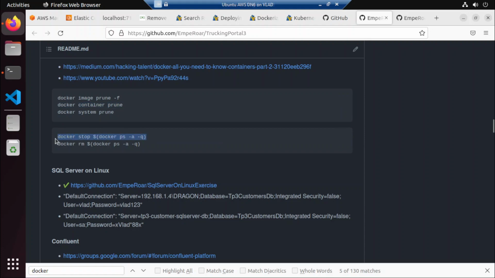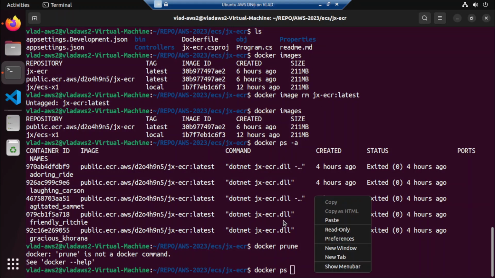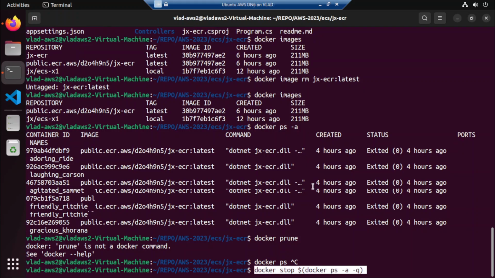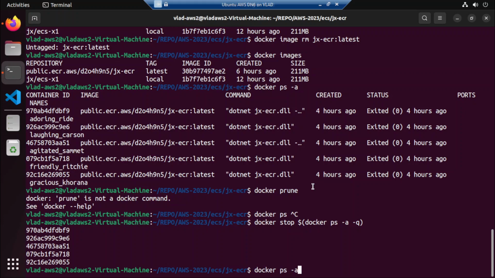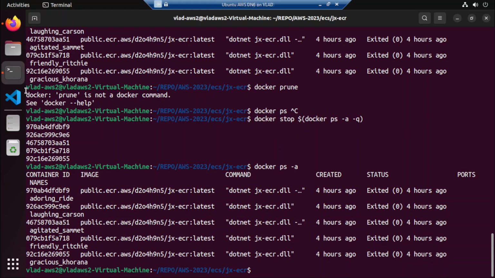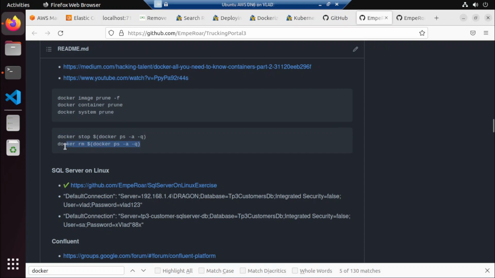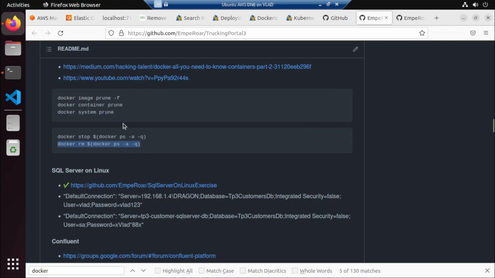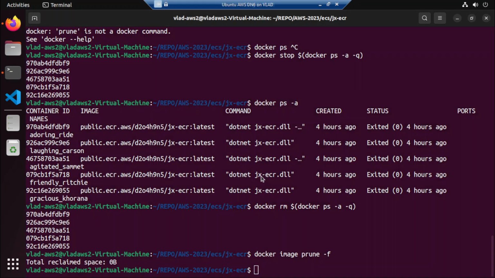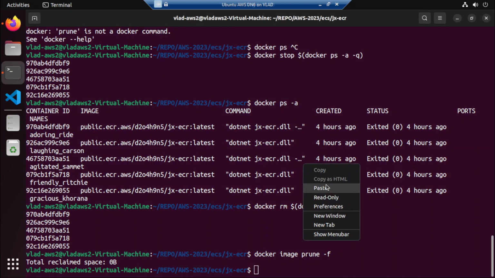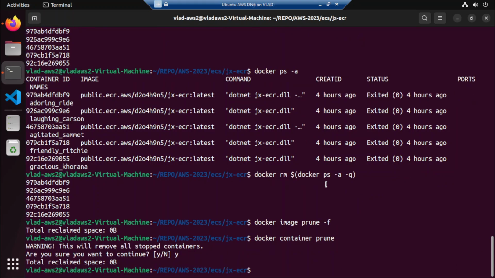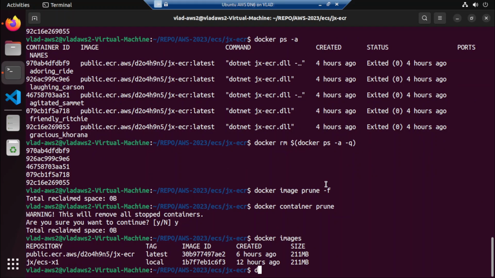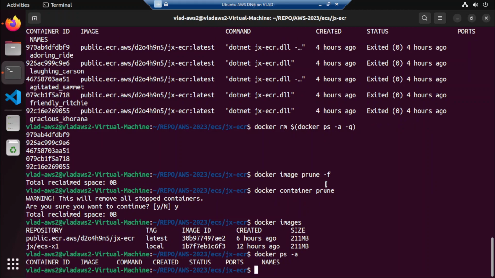Yeah, this one. This is the one that we want. Hopefully this will still work because this is old school code. Alright, so Docker ps. Oh, why is it still there? Yeah, it's all stopped. And then we go to Docker image. Docker container prune, right? So Docker images, Docker ps, yeah, no more.